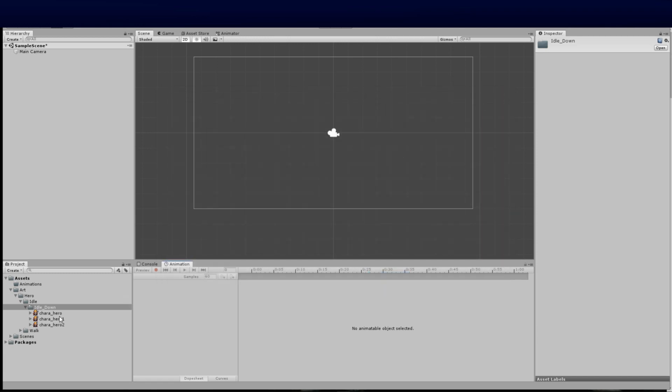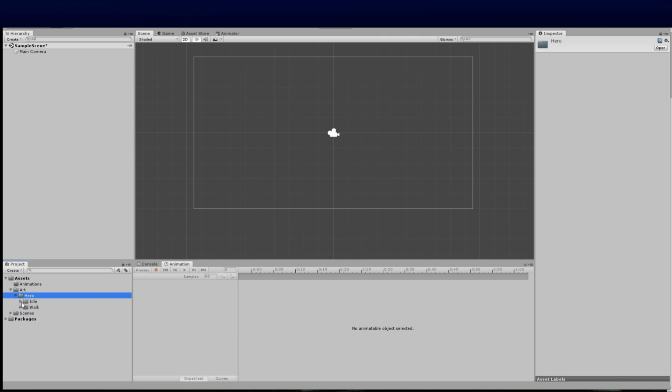Now I'm going to be making use of the same assets that we have used in our previous series. So go ahead and, on the left hand side at the bottom of your assets here, create the folders that are necessary. You'll be given a default folder of scenes, obviously. I've created the art folder and then the animation folder. The art folder is purely to keep the assets of the hero, as well as the game itself, all the enemies, the backgrounds, the tile maps, etc. So we've got everything nicely structured from the word go. As you can see here, I've created the art folder, then again the hero, and then the different animations that I'm going to be using later.